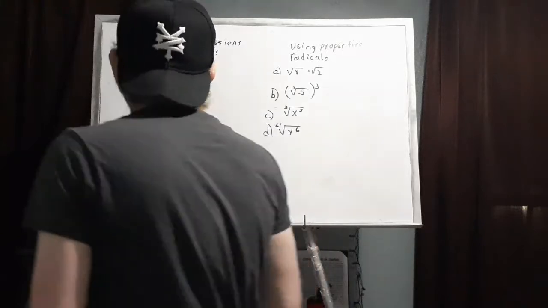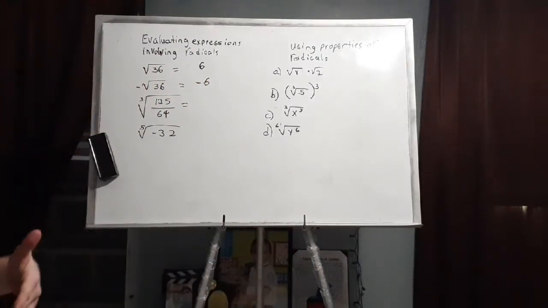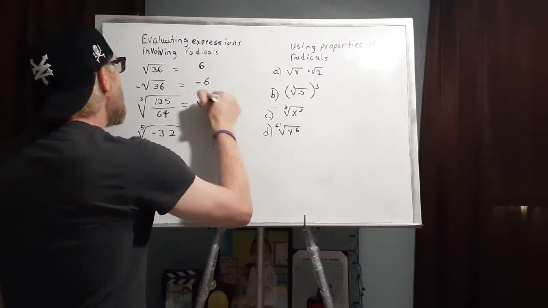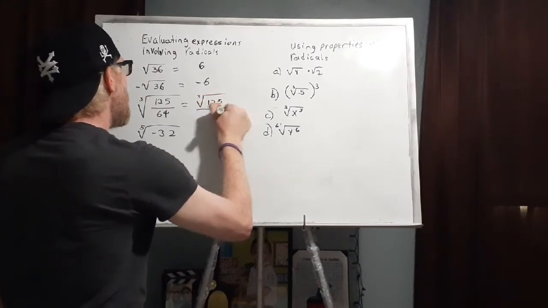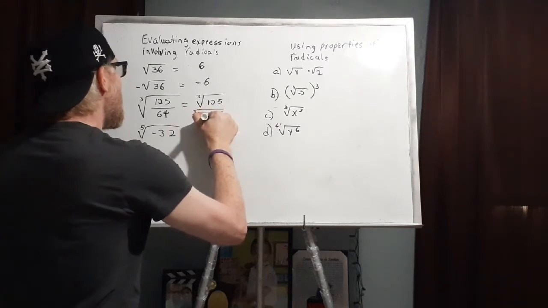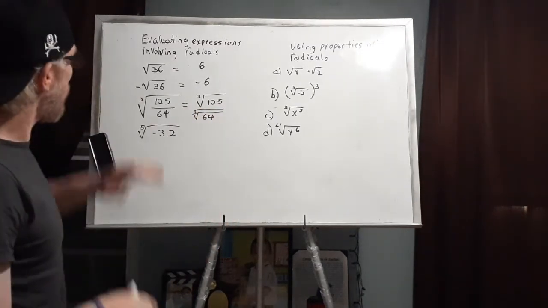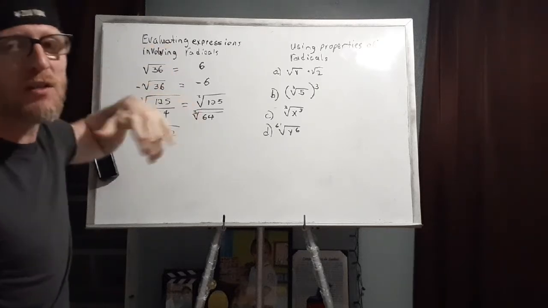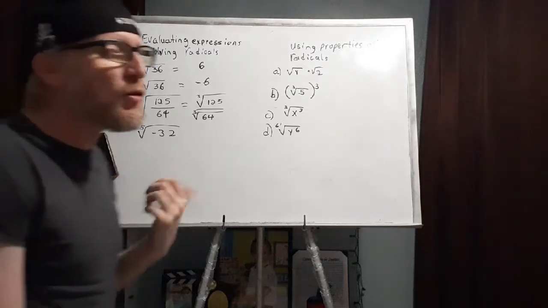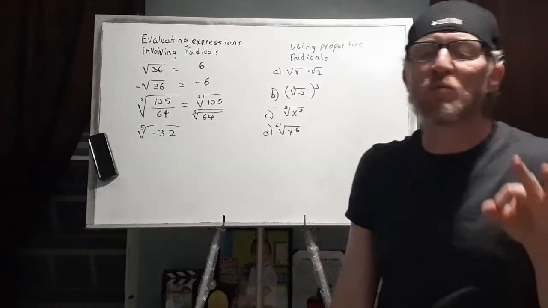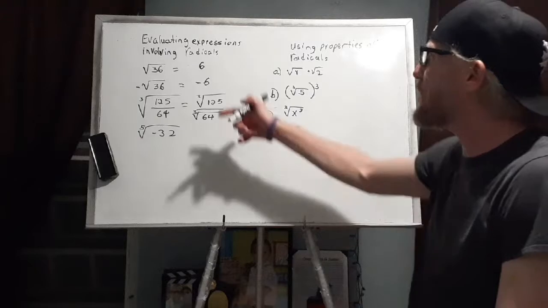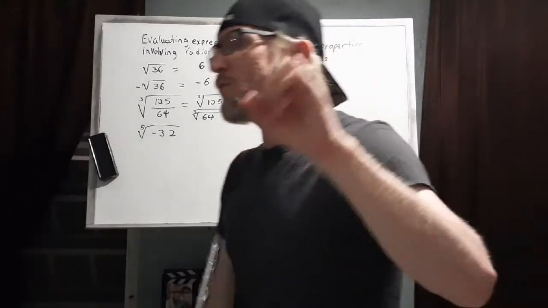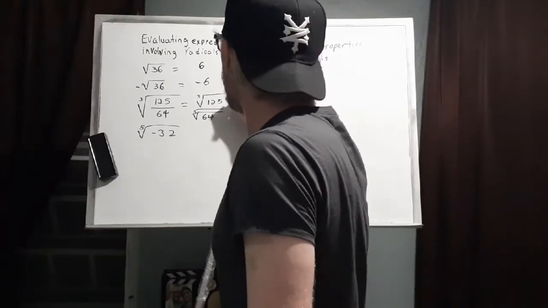Now, I see my first n root. Specifically, I have the cube root of 125 over 64. One of the things you can do is first separate the fraction, and we can say the cube root of 125 over the cube root of 64. Just like the square root of 36 is 6 because 6 times 6 equals 36, when you're looking for a cube root, you're looking for what number multiplied by itself three times gives me a given result. In this case, what number multiplied by itself three times equals 125? In that case, it will be 5 because 5 times 5 times 5 equals 125.